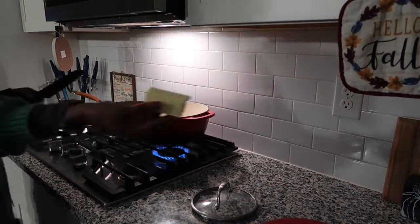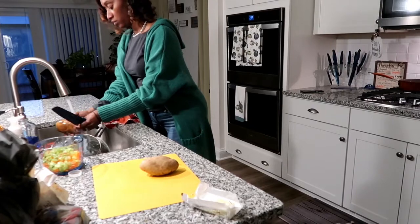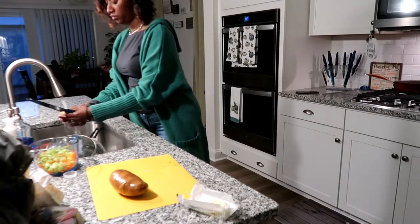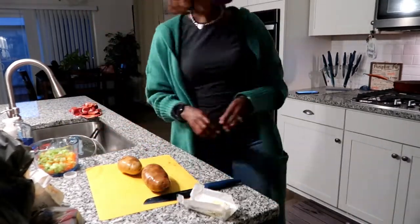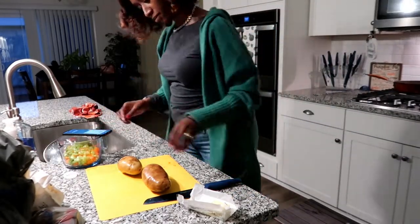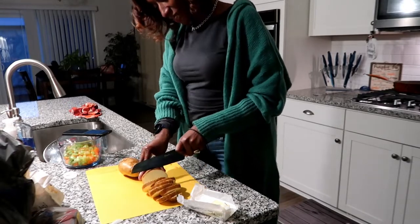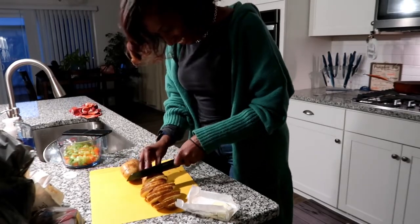Time has lapsed, and what I like to start doing is I'm going to heat up my pan with the butter and let that butter melt, and I believe that was half a stick of butter, to be honest with you. Instead of using an oil or anything, the recipe did call for butter. So I just let that melt, and in the meantime, I try to multitask. I go back and forth between the cooking and the sink area of the island. While my butter is melting, I took the time to cut up my potatoes. And as you can see, I was on the phone. Once I do that, then I'll start working towards getting my soup together.